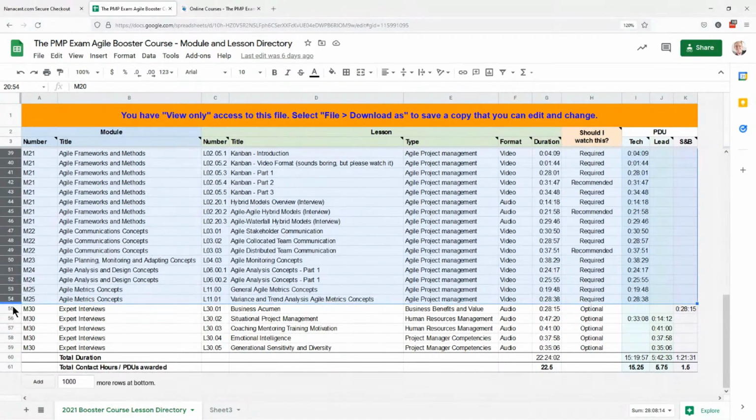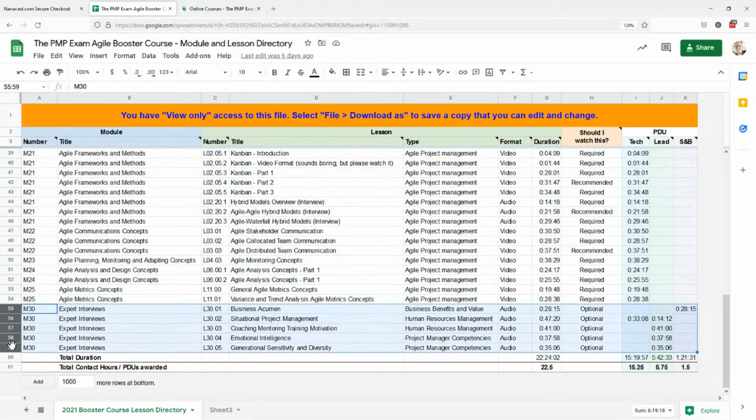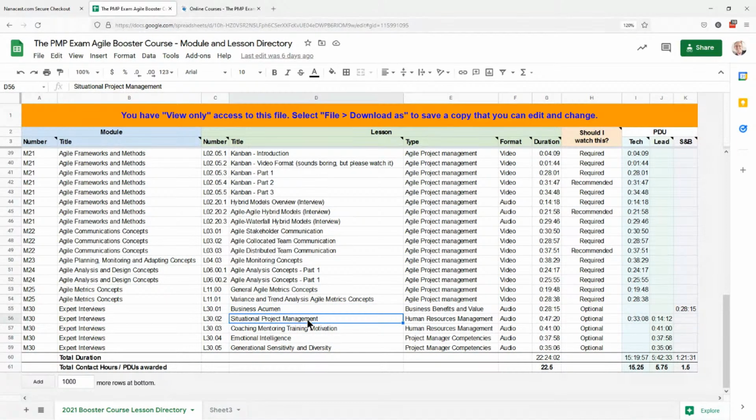And then we close everything out with the expert interviews where we interview, let's see, I think business acumen, that's Elizabeth Herron. This here is Oliver Lehmann. Suzanne Matson is here. Emotional intelligence, I think that's Dr. Margaret Maloney, if I'm not mistaken. Oh, and this is also from Dr. Margaret Maloney. So we do talk about those interpersonal skills that you as a project manager need, where we find that people are having trouble.